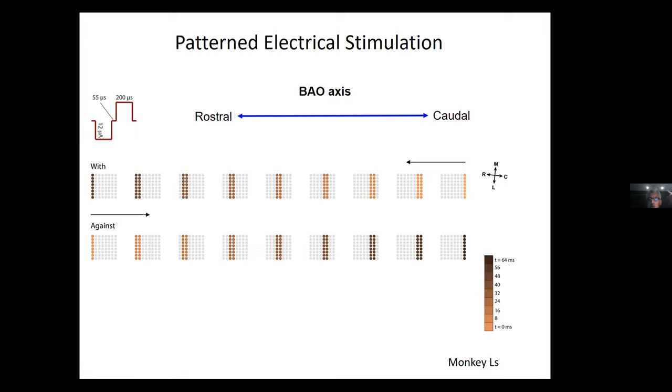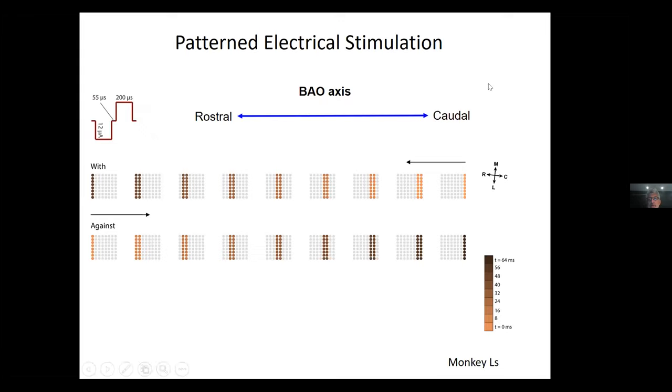Now this is, again, because we know on different trials we get different propagating patterns of excitability. If we deliver a pattern of electrical stimulation where we stimulate these sets of electrodes first, then this one, as well as the next one over, then these two, and so forth, so as to mimic the natural pattern of beta attenuation propagation, and deliver the stimulation pattern right before movement onset, could we affect reaction time? That was what we wanted to address.